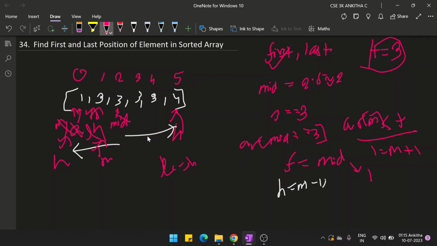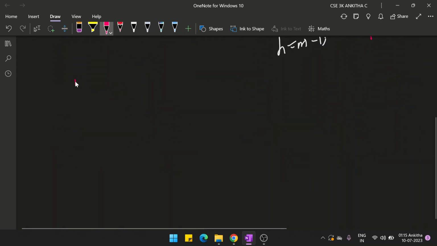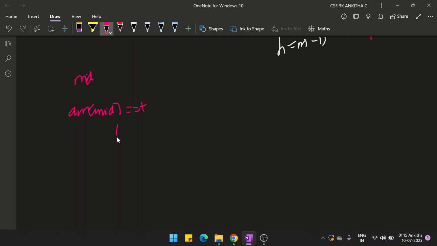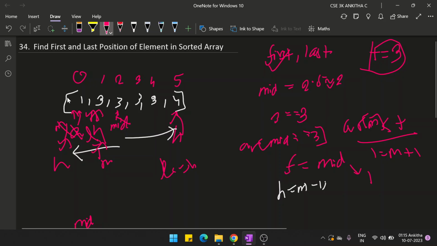So basically, we calculate the mid, then check whether array of mid is equal to target. If it is equal to target, then first will be equal to mid value, and high will be equal to mid minus 1 value, because we need to check whether there are any occurrences of 3 previous to this position.